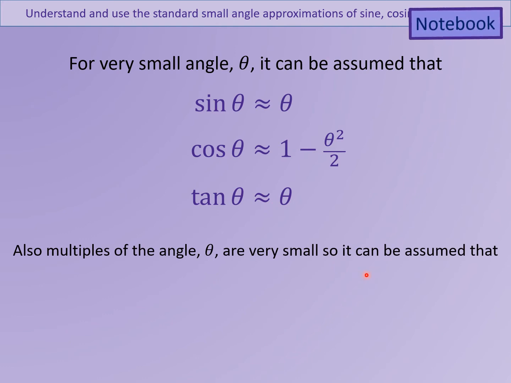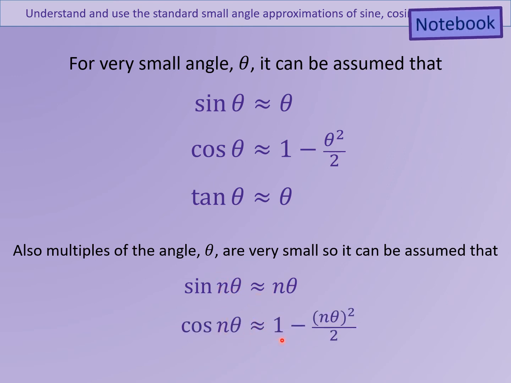The other thing that's worth noting is that multiples of these angles that are very small can be assumed as well. For example, if I had sine of 2 lots of a small angle, then it's approximately the same as that small angle. The reason why that's true is because if you imagine that that's very, very small, then even if you times it by, let's say, 3 or 4, it's still going to be very small. Okay, there needs to be a slight proviso that n isn't too big. It's no good having n as a million, because then that number won't be small anymore. But as long as n times that theta value is still small, and the examiner will let you know if it's still small, then it's approximately the same.